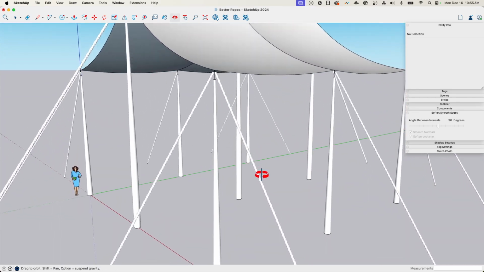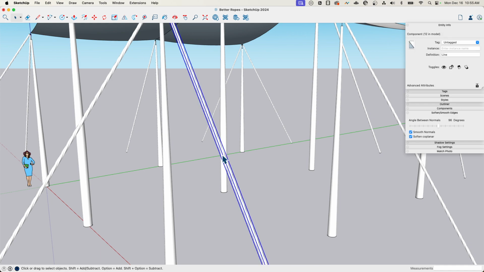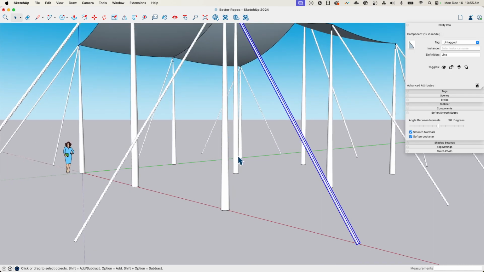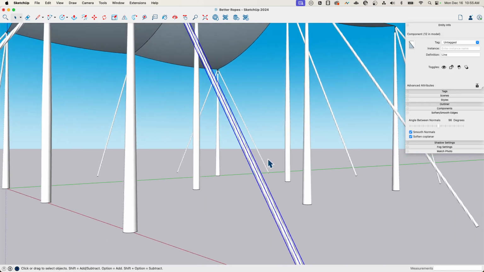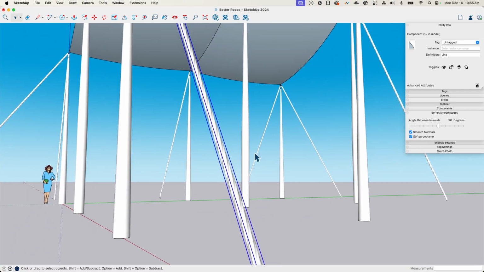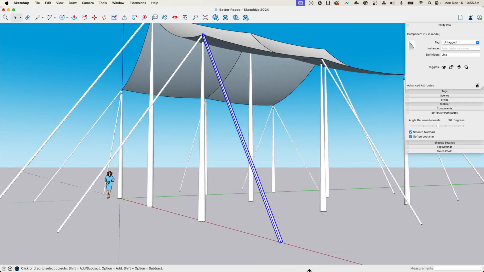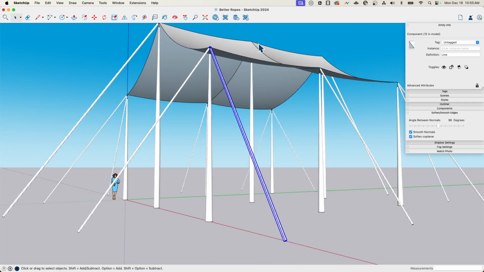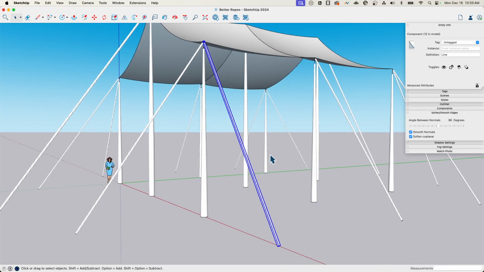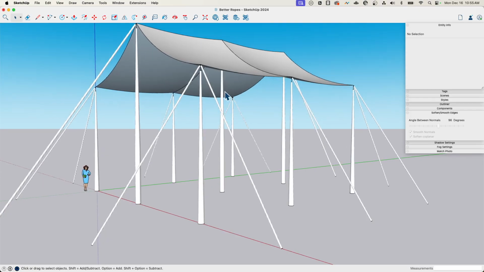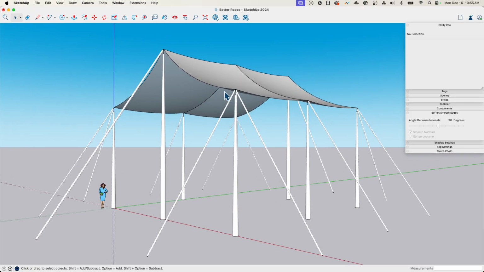That was easy. And you can see that the biggest thing with this, when you go to create that braided rope look, you do want to be conscious of how many twists you can get in. So I can't just do a rope this long and go, okay, spin it around 17 times. I have to figure out how to make small segments, copy the segments, connect them together, and there you go. You get a nice braided rope on your tensile tent structure or whatever thing you're going to add those to.